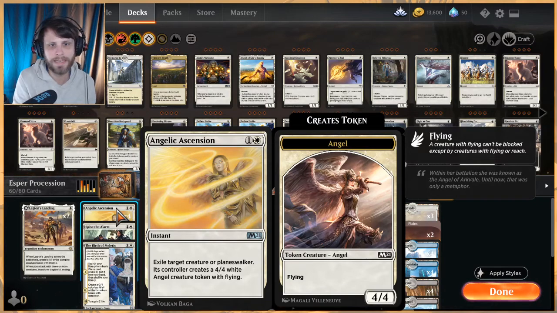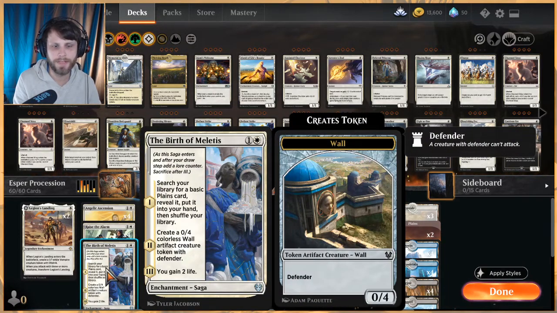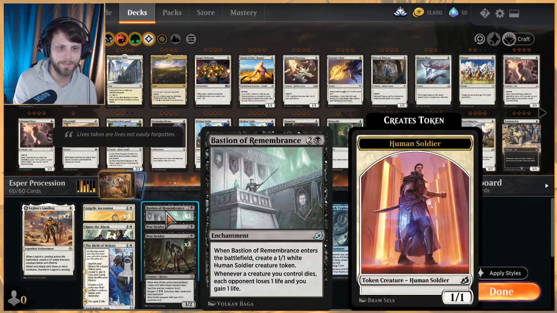Angelic Ascension, instant, 2 mana, exile target creature or planeswalker, and its controller creates a 4/4 white Angel token with flying. So this can actually be used offensively or defensively. Obviously, we can exile one of our own creatures just to get another proc off of the Procession, but it also does work on the defense. So if we need to get rid of an opponent's creature for whatever reason, we can do that. Raise the Alarm very simply throws some tokens out there. Birth of Meletis helps us hit our land drops, throws out some tokens, and gains us some life.